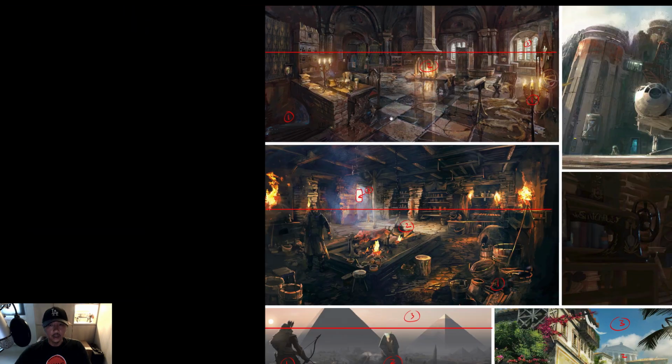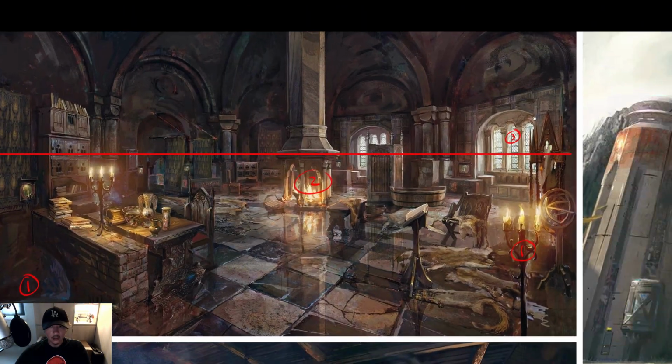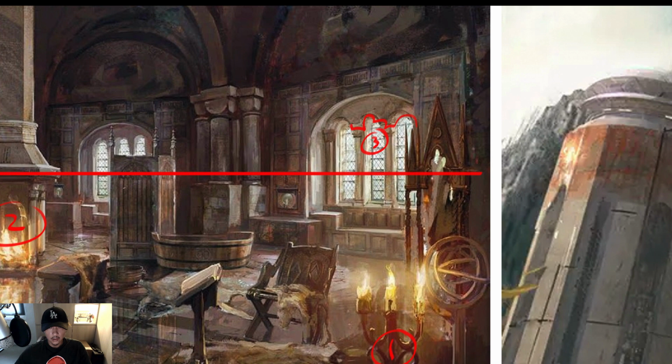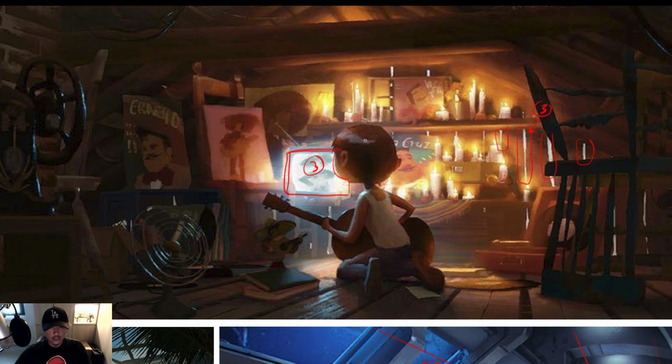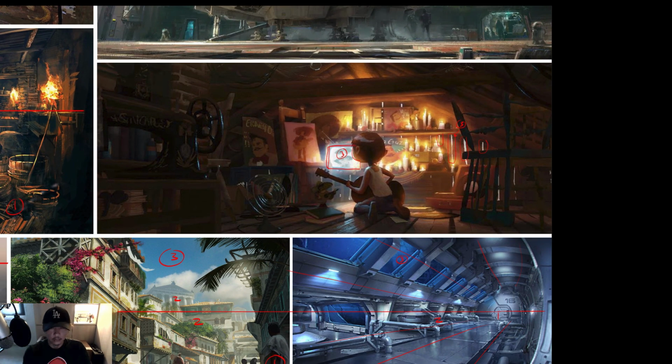Because it is an interior, and look over here. The brightest lights in here are the windows again, okay? Because they are number 3, right? So in Coco, in this sense, the brightest light is also this, but it's a TV. So it's acting as our number 3. So it satisfies our 1, 2, 3 rule, okay?